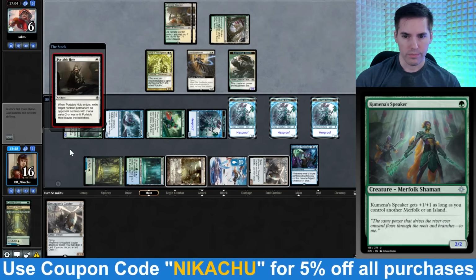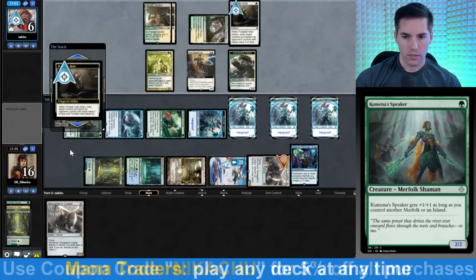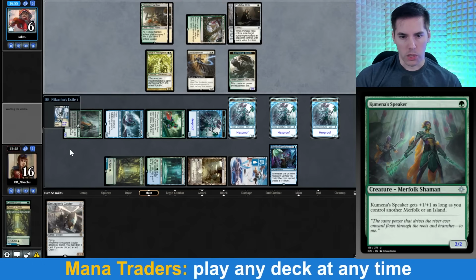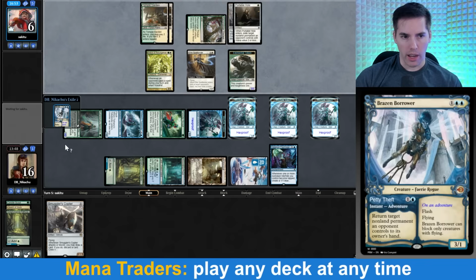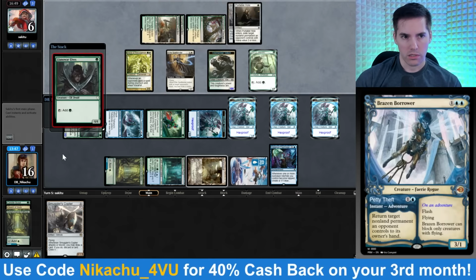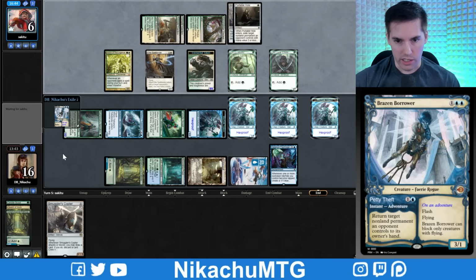Portable Hole. Probably to eat up my copter. Yep. I think a good draw next turn will just be a land, so I can play copter and Brazen Borrower on the same turn. Elvish Mystic. Into another elf, sure. I'm like 99% certain that they have a Collected Company in their hand.